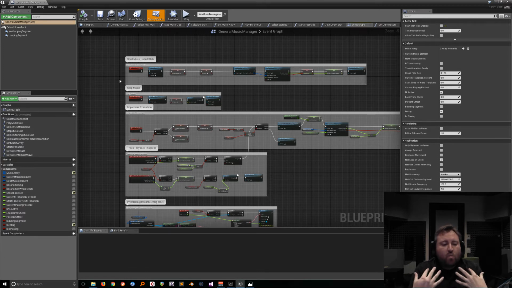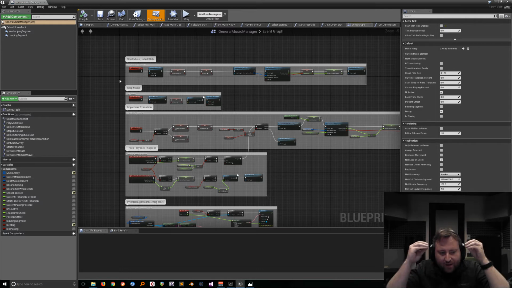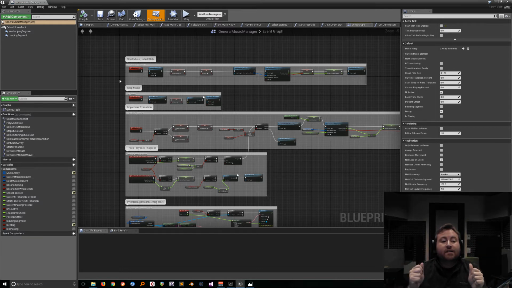Because when it comes down to it, there is no general interactive music system. You can think of systems that are very broad in their approach or strategy, their philosophy, but in reality, no music cue should be constricted to a single philosophy, right? And so you want the opportunity to be able to override ideas. If you have a general idea and you're like, oh, generally I want to do this, but there are obviously exceptions to the rule all the time.